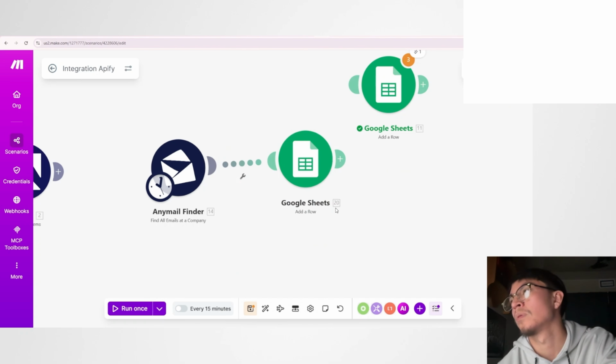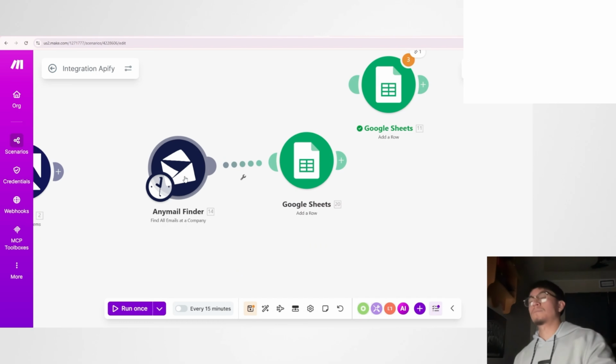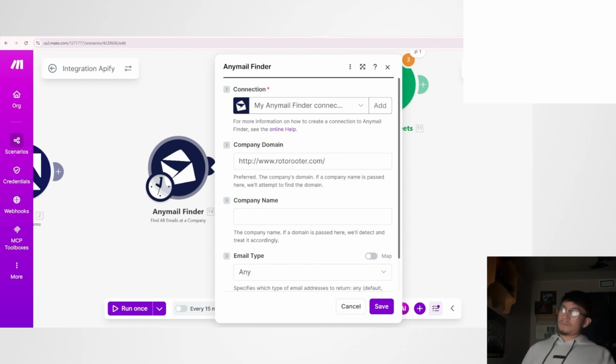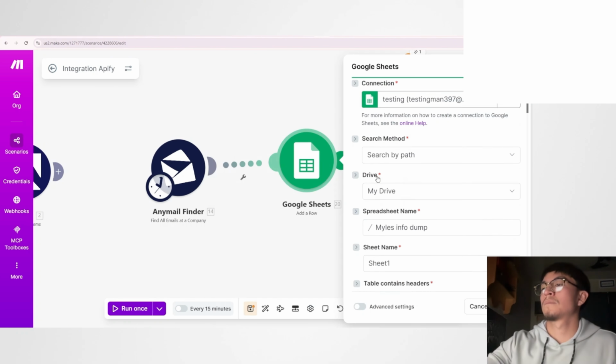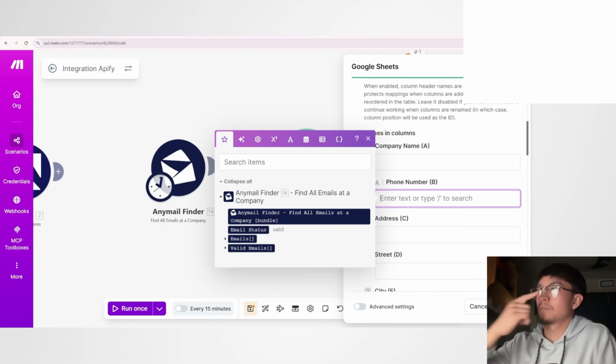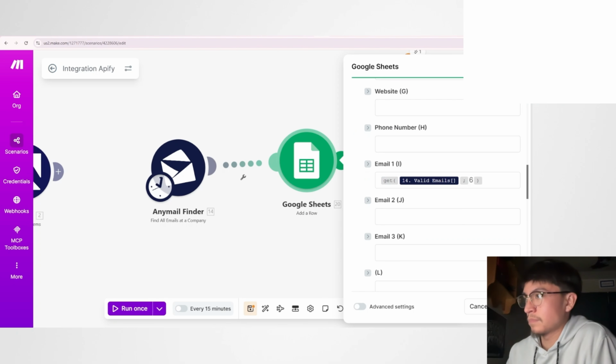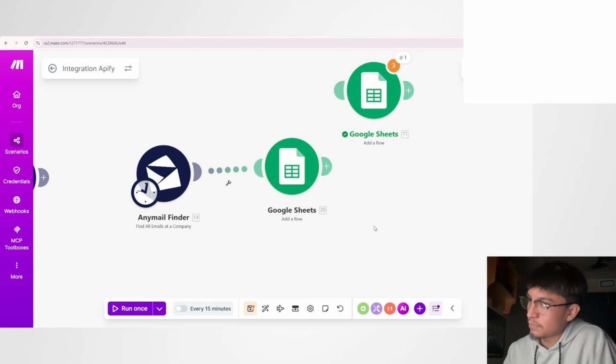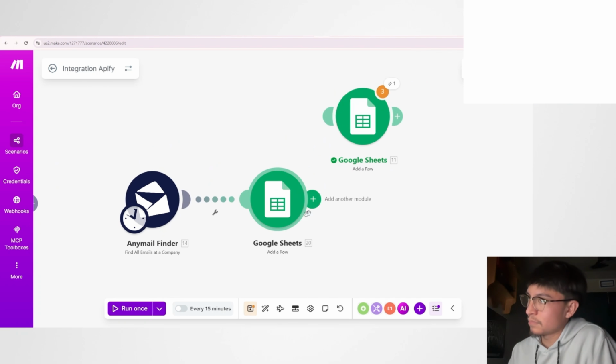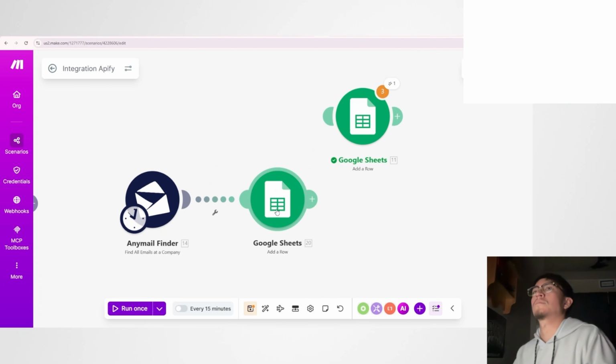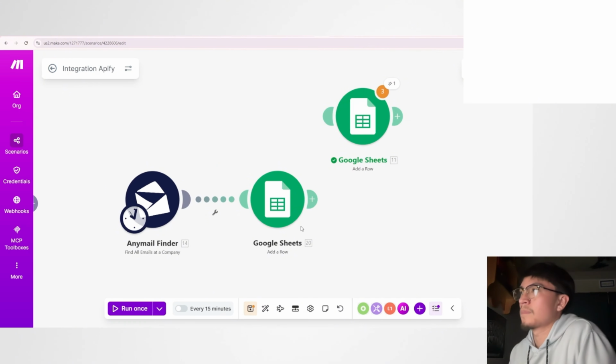So now I'm going to click save, and what happens is when I run this, it is going to run against Roto-Rooter statically, and it's going to pull those 9 emails. And because there's nothing here, it's not going to ask us for anything. It's only going to be doing this thing, which is the thing that we're testing, which is the array and the function. So all I did right now is just clone it, and I can do whatever I want on the one that I'm going to be throwing away. This is just for testing purposes. I'm not going to click save. I don't want this to save.